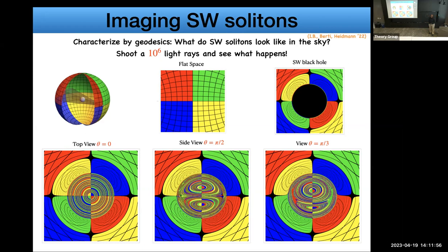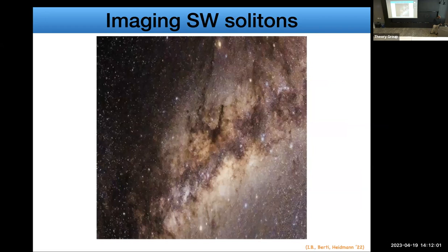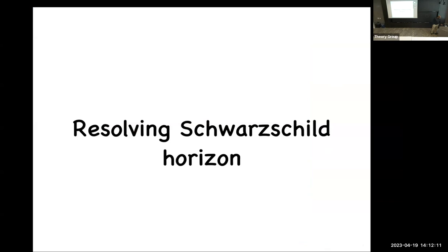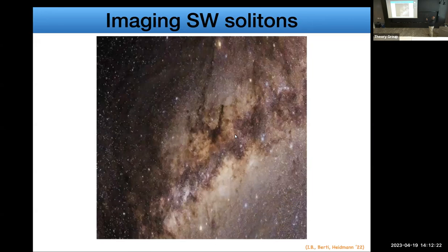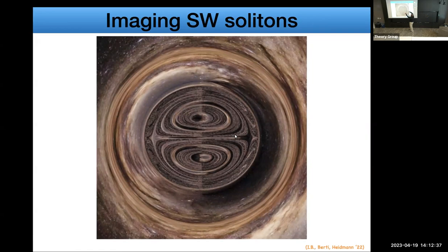In fact, you can sort of superimpose. Suppose I have a backdrop of light very far away. I'm not sure whether you can see this very well. So this is what a lens of a Schwarzschild looks like, and then this is what the lens of this thing looks like. So firstly, there is the Schwarzschild lensing, and then there is the lensing of this. If you notice in this movie, the outside kind of gets squished a little bit, whereas the equator part is more or less fine, right?